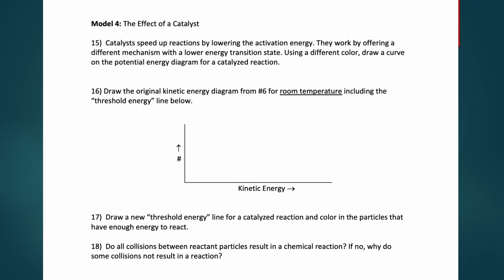And ultimately, the question is, do all collisions between reactant particles result in a chemical reaction? If no, why do some collisions not result in reaction? One thing I always like to point out to my students is that paper will burn in the presence of oxygen. However, the paper on their desk is not on fire. So obviously there is a threshold energy that you must reach in order to cause a chemical reaction.